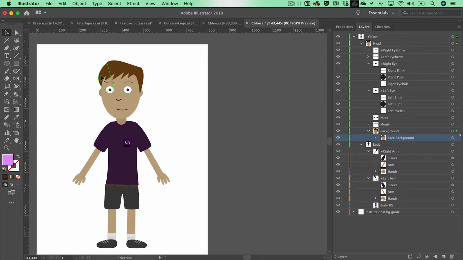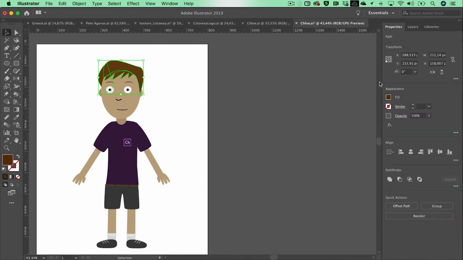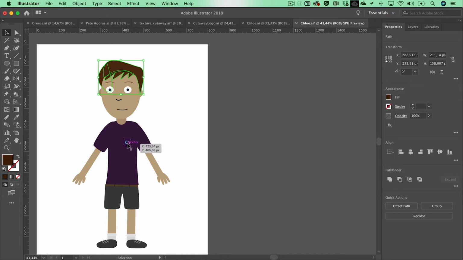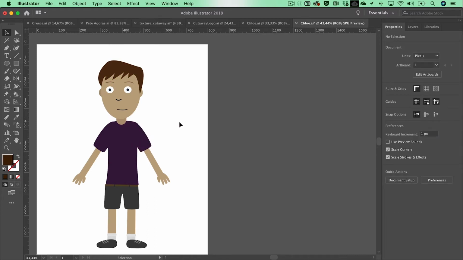Maybe I would like to alter the hair color as well. So let's select, holding down Shift on my keyboard, and make a selection of the hair, and this is where the hair color is located. I can also find it in the Properties panel over here with the fill color, and I can easily select another color if I want to have it a little bit darker. I don't want to use the Character Animator logo anymore, maybe later on the logo of my school.